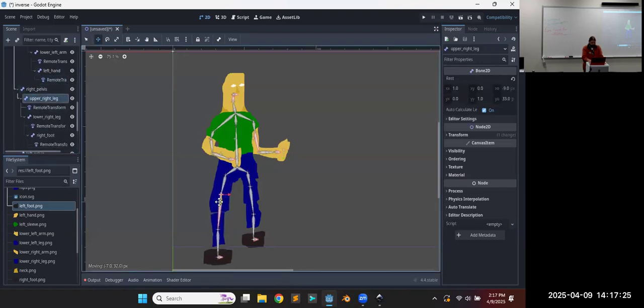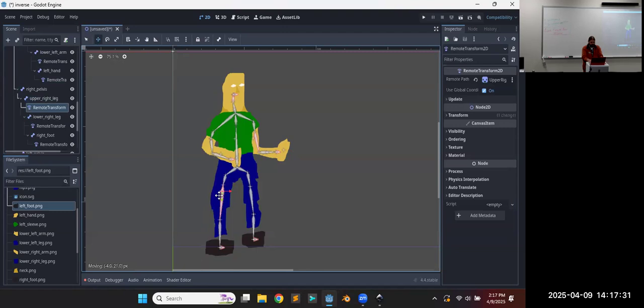Upper right leg looks like it's in the wrong spot. Oops, I'm moving the bone. Make sure you move the transform, because the bone should be in the correct location. Lower right leg, take that down. And foot, something like that.